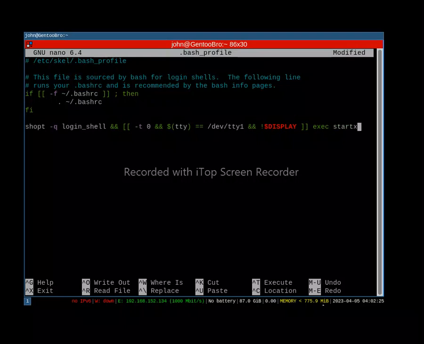It will execute startx, and startx looks for the file .xinitrc, and in that file we have a command, exec i3. So this automatically runs and executes i3.